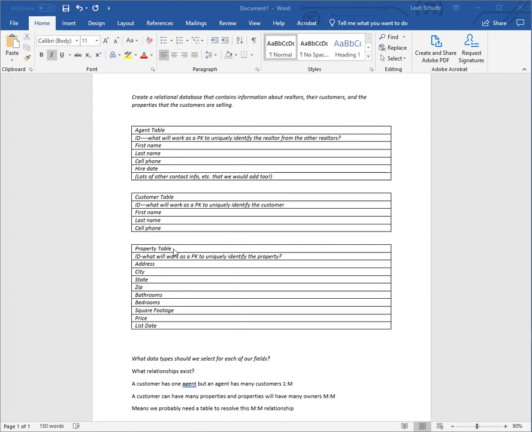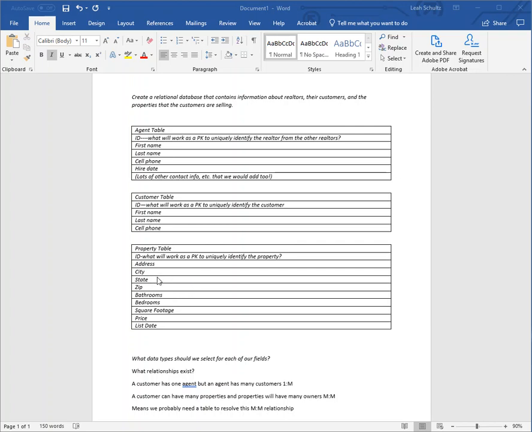And then finally, we're going to look at the property that the customers are going to be selling. We'll need an ID. Now in this one, there might be a good ID that you think, the address, so 123 Main Street, but again, 123 Main Street by itself might not work, particularly for a realtor who's covering multiple areas. Those places all might have a Main Street with a 123 address on it. We could combine those with address city or address zip, and that would probably give us a unique composite key. But we'll talk about what I would probably do in this situation when we get into the database itself.